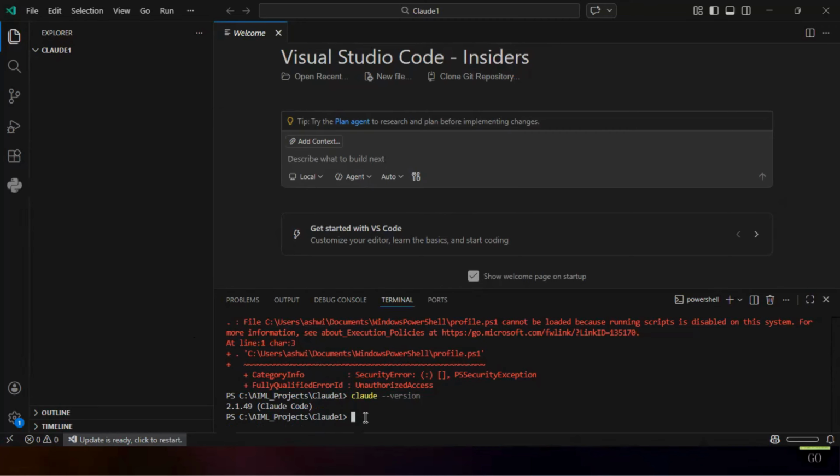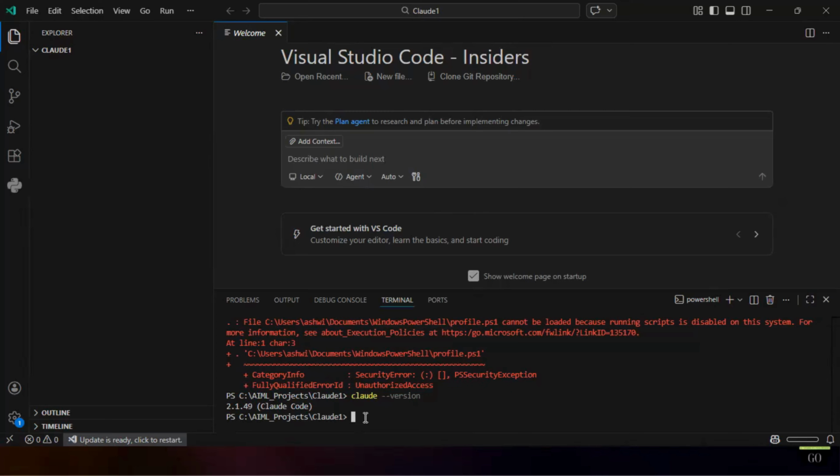I'm going to ask Claude Code to help me out with writing an entirely new, fresh Flutter application from scratch, which will have, let's say, 3 buttons: an increment button, a decrement button, and a reset button, and a text in the middle, which will be incrementing if we press the increment button, decrementing if we press the decrement button, and reset to 0 if we press the reset button.